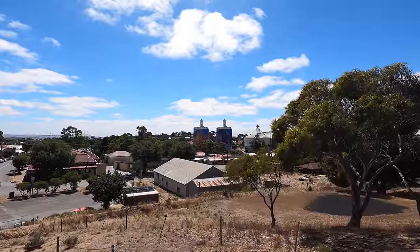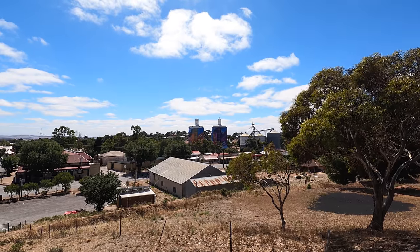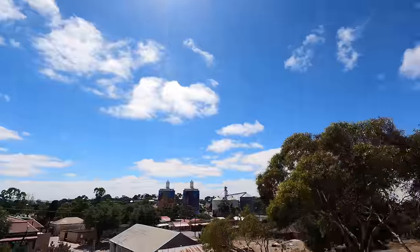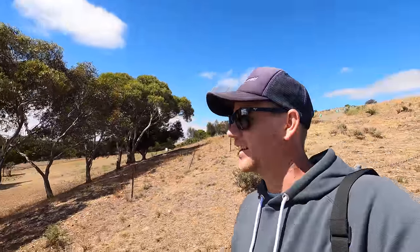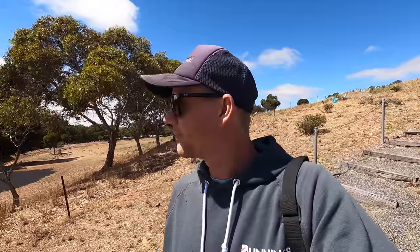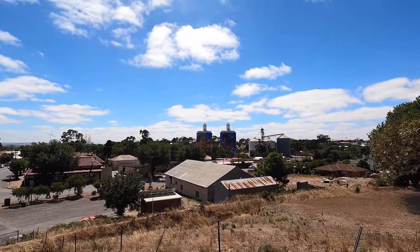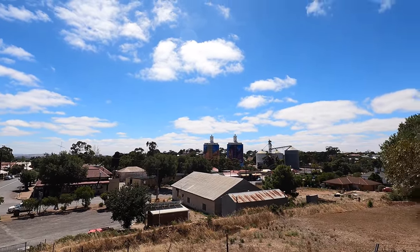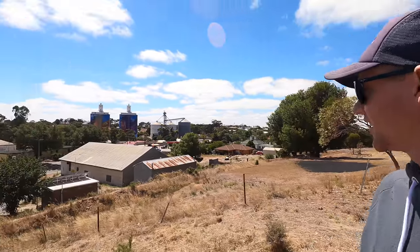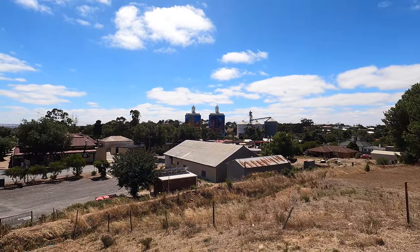So Eudunda here, this one's just beautiful art, but not fully completed yet. The grounds information not yet done, and the biggest pain as well is the sun. I think we've come at the wrong time. We come in the morning here, well, midday, and the best time to see it would be afternoon, late afternoon. But I mean, we'll get over that. We'll have to come back here. Hopefully when we do come back here, it's all completed, because it'd be good to see all the information that the previous silos put on theirs here, the history of Eudunda and the meaning of those paintings.